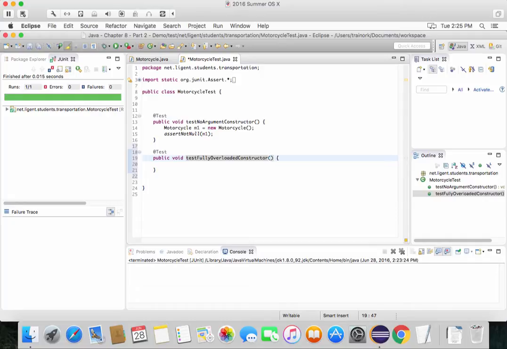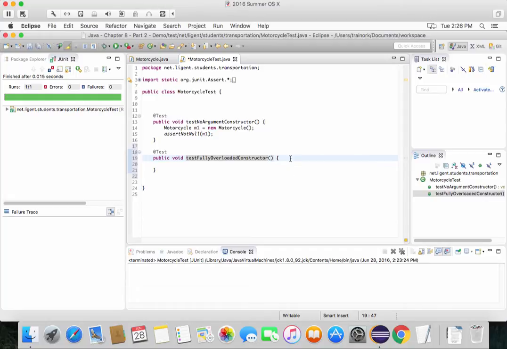And it has to be different in terms of the number, the type, and the order of the parameters. Okay, so the no argument constructor has no parameters. This one's going to have a whole slew of them, so it's going to be overloaded, and it's fully overloaded because it's got all of the parameters. Okay, so let's look at this test.